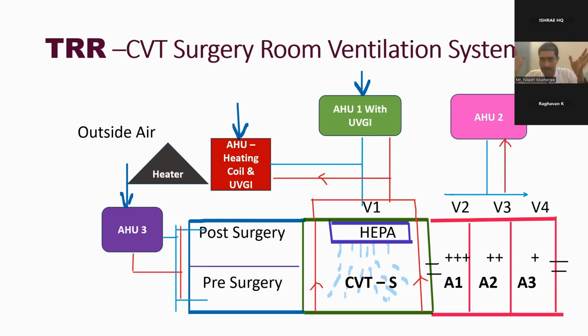Then, because the room temperature is very low, it will come to the HU with the heating coil or UVGI. This also functions in parallel with HU1. So it also protects against infection and everything. All the dimensions and specifications of HU1, which is the core, both are connected to the main area. So this FHU also should have a UVGI. Now this is a critical area. When the HU comes on, it is actually through a sensor. So if the heat pump is there, it will pump and it will stop.